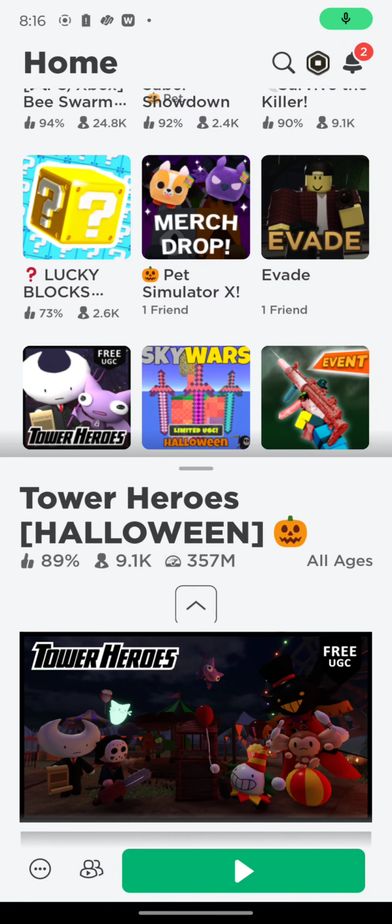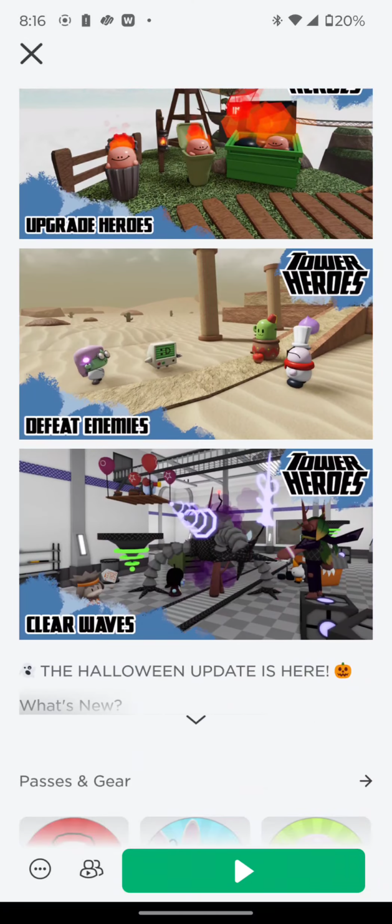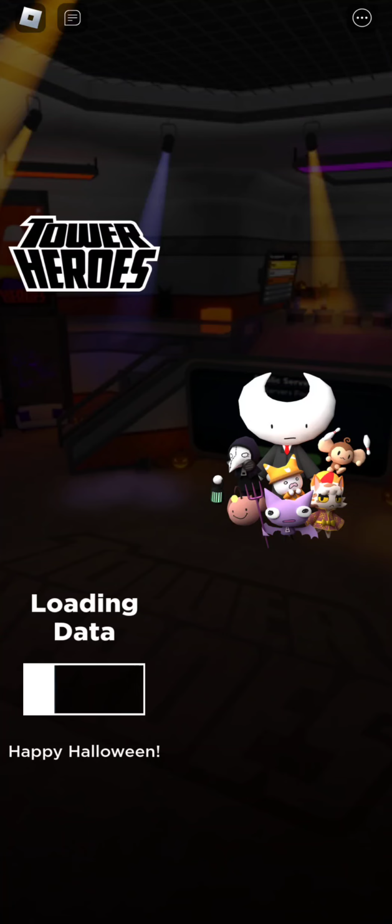Okay, I've never played this game before, but it just looks cool. Tower Heroes. It looks like a bunch of little animals, and it looks cool. Like, they have guns, so I already know I'm gonna like it. It looks pretty cool, not gonna lie. It looks like a bat with somebody like Bendy if he was a businessman or whatever.